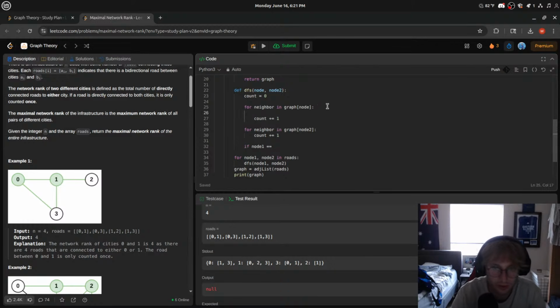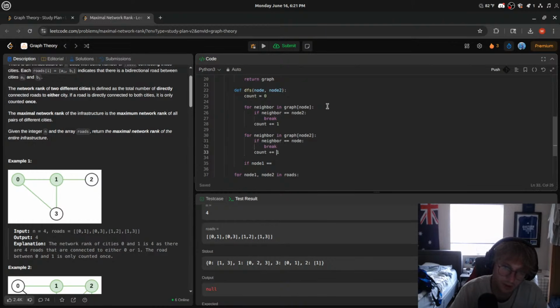Let's do, inside this loop, we can do, well, if neighbor is equal to node 2, we can break count. And we can do here, well, if our neighbor is equal to node, we can break. And then we can return our count from this.